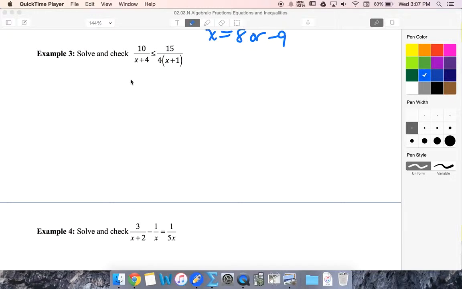So normally with our inequalities, we would want to make a graph and have an idea of what we're looking at, except that we haven't learned to graph rational expressions yet. That's coming in our section 4 notes. So we're going to use our algebra to help us.